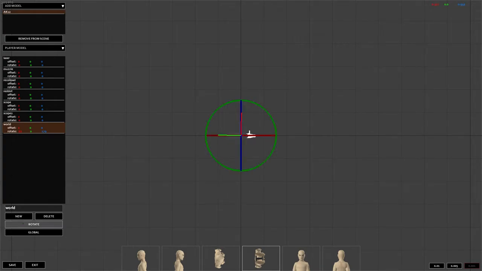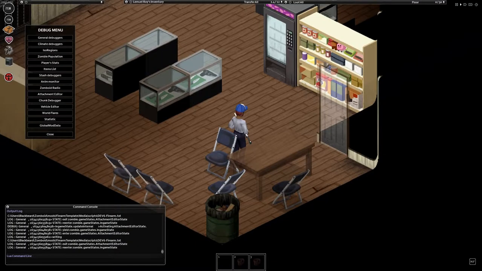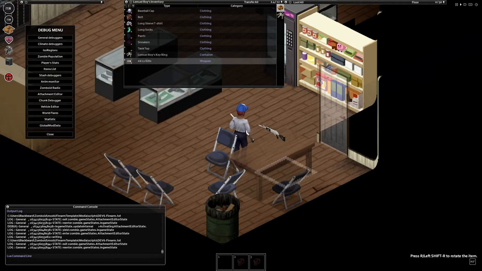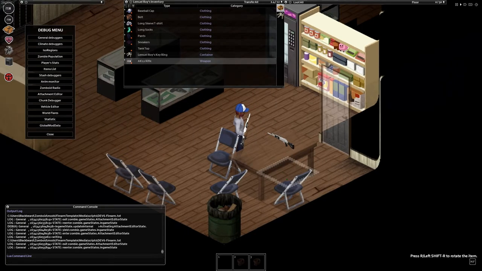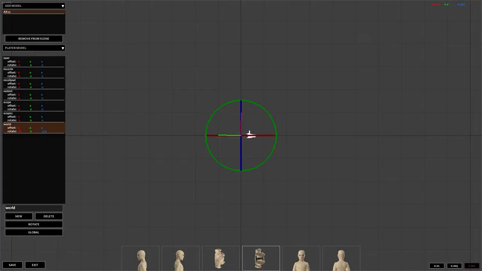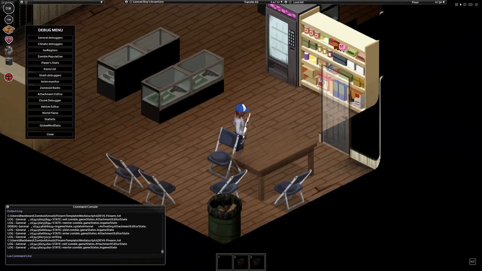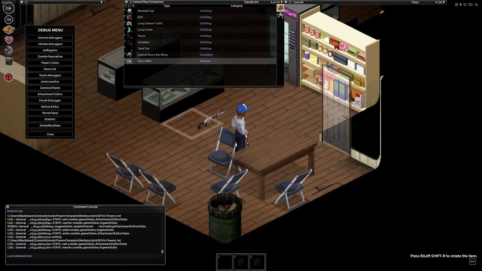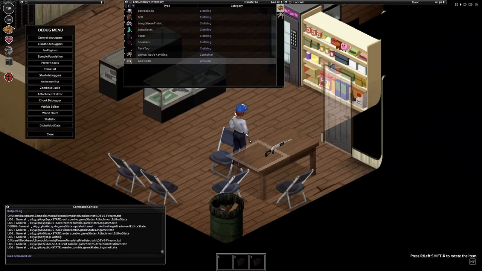We'll hit save, exit, place item. Okay, we're getting there. We're close. So now it looks like that. All we got to do is rotate it now. So let's go back in and let's do the green. We're going to rotate. We're going to hit save, exit, and then we'll place it again. And there you go. Okay, well, see, it's kind of like a trial and error part.